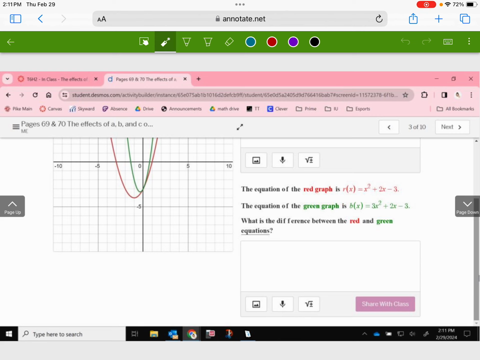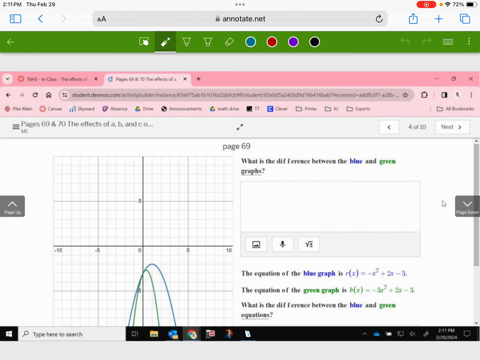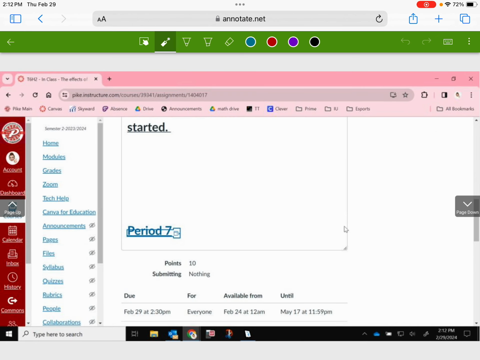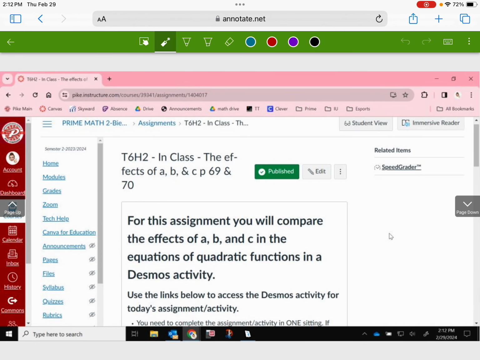Okay? So you're going to work through this. This is going to be homework 2, and you don't have to save when you get to the end. You don't have to upload anything to Canvas. I will automatically be able to pull it up. Okay, but that's what you're going to work through. All right, so this is what we are going to do for the rest of the period. You guys have the rest of the time to work on this. You can ask questions. I know some of us have questions on the project. Now is an excellent time to do that too, but you guys have the rest of the time to work on stuff. So you don't have to do it as homework. You can do it now. You're just going through these, and it's all the same thing. Compare the 2 graphs, figure out what's different, figure out what changed. Okay, so you're trying to notice patterns. But that is all you need to do, and that's going to be homework 2.